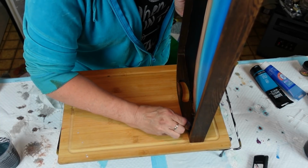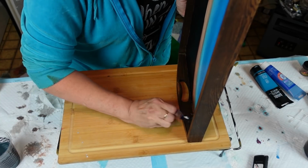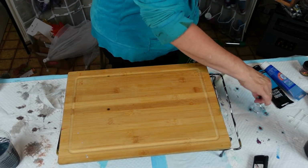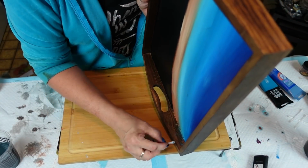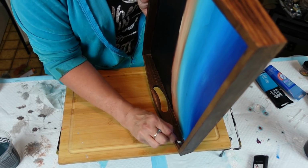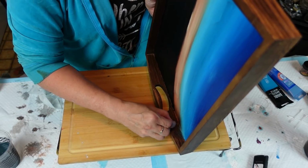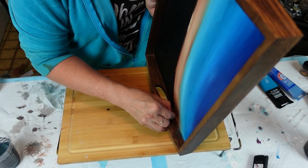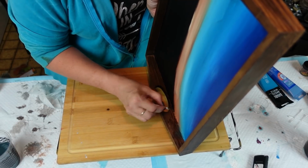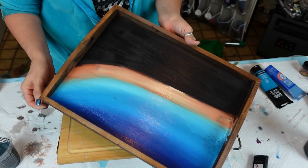Oh, it is coming off. Woohoo! And I'm not overly worried. Like, I know I'm going to come back with the resin anyways, right? But I just don't want it to be too up onto the surface. Because you can see that lip, it's not very big. I'm gonna have to be mindful.